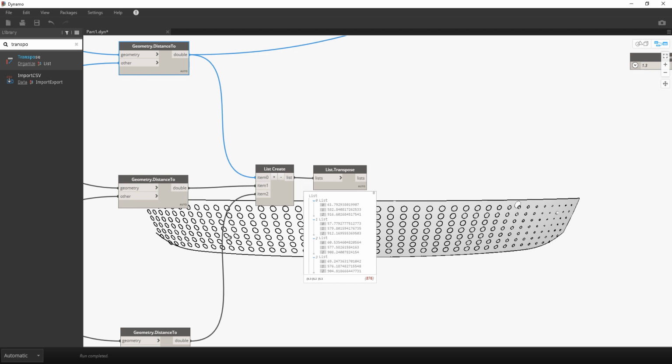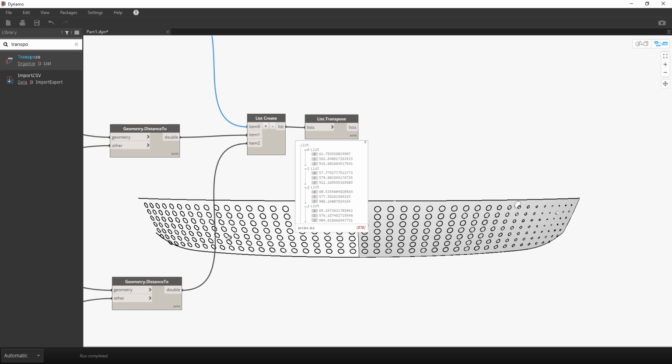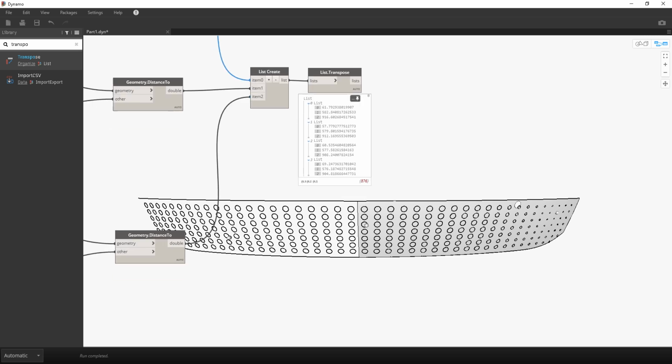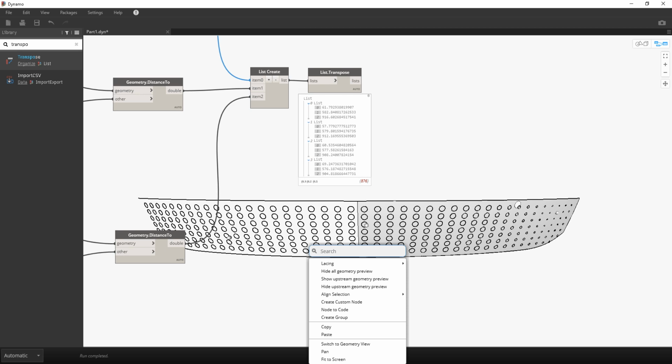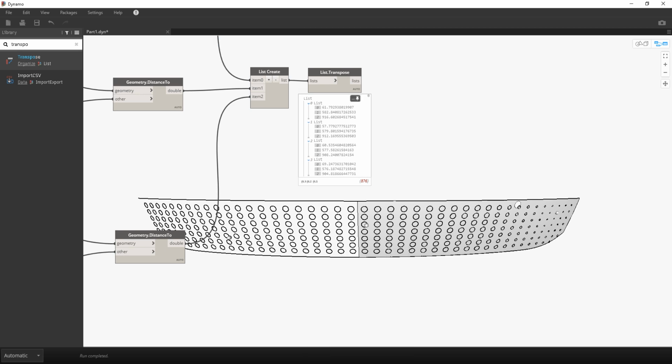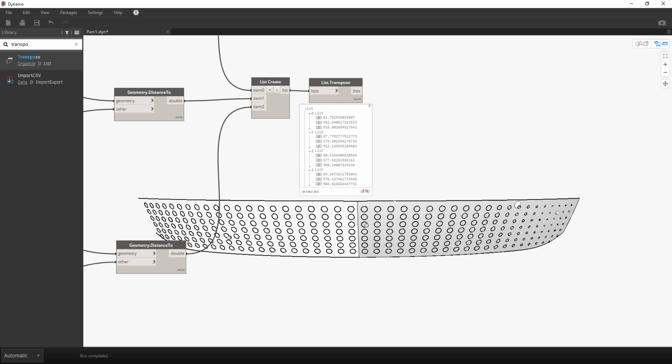Of course this circle will be attracted by this point, this sphere. The distance from this circle to this sphere is 582, and to this point is 916. So it's clear that this circle will be affected by this sphere and not by the others.